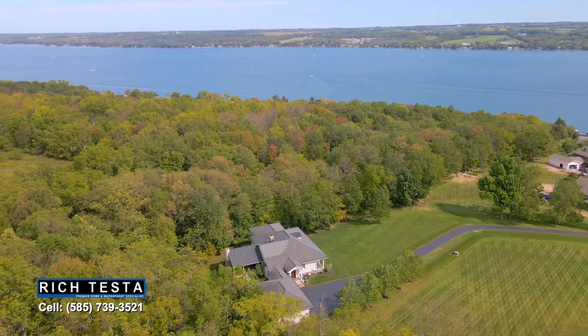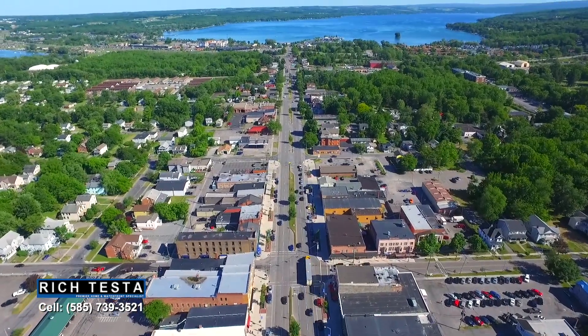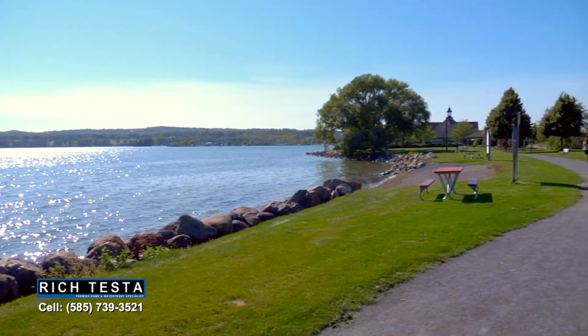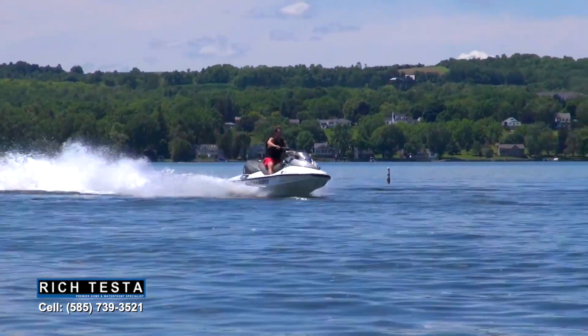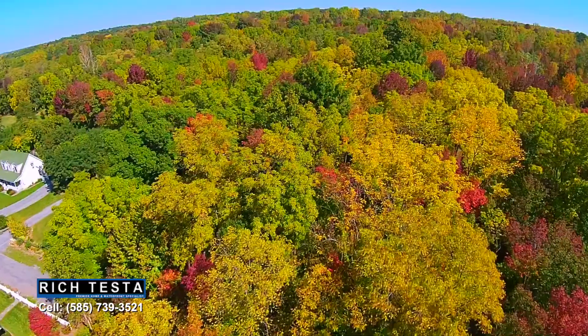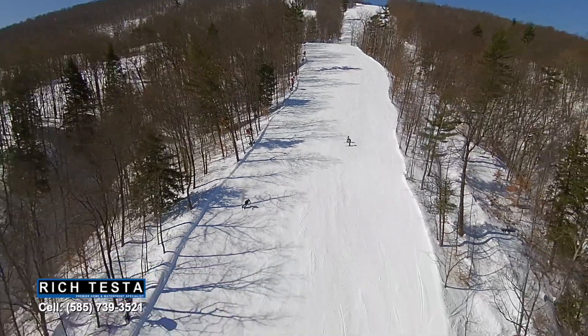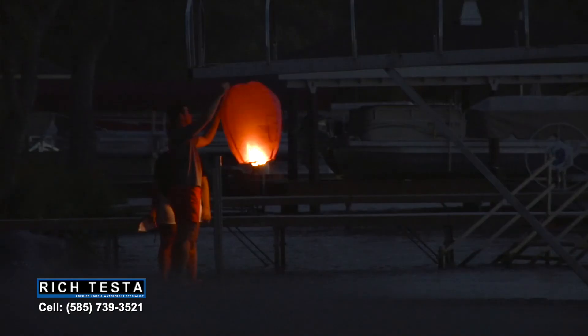This hilltop setting is a rare opportunity to have the best that Canandaigua Lake has to offer. Canandaigua is a great place to live — there's always something fun to do, whether it's enjoying the many restaurants and shops, a concert at CMAC, or a stroll through Kershaw Park. Water activities are a blast on Canandaigua Lake, and in all seasons this area has a lot to offer. Bristol Mountain is a great place to ski, just minutes away from Canandaigua Lake. At the end of the day, life is sweet on Canandaigua Lake.